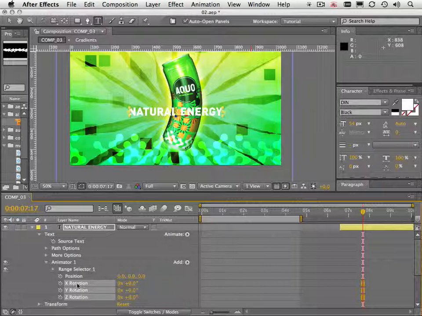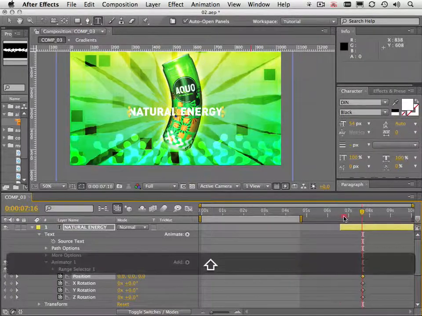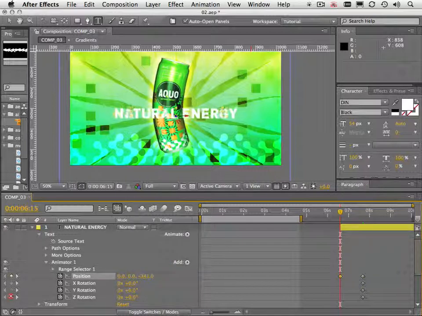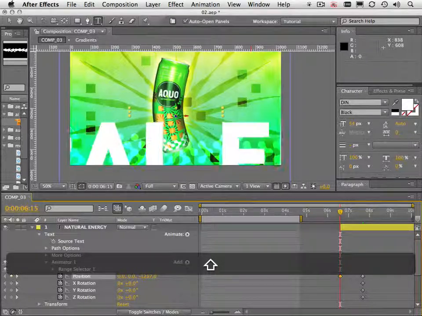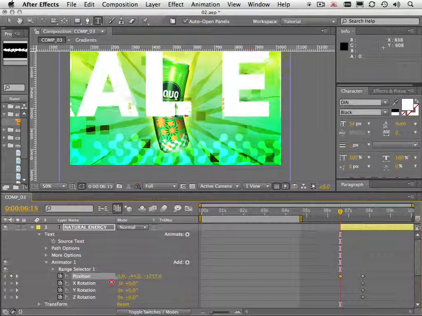So let's set some keyframes. I'm going to animate the X rotation and the Y, and maybe a little bit of Z. We'll see how that goes. And of course, position. So I've set keyframes for the finished position. Now we're going to go back to the beginning of this layer and just going to move this text forward. Just hold down the Shift key to make that move a little bit faster. And I want to position it up so it flies into the center of the frame.